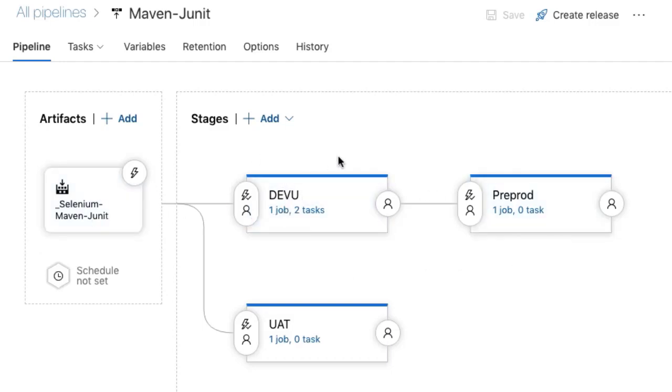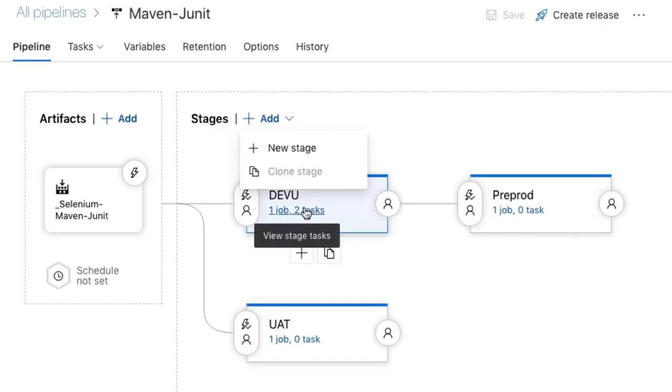You can think of stages as your environments, for example, dev, UAT, pre-prod, prod, like that. And each stage will have a set of variables. For example, in the dev environment, you need to work with the dev variables. In UAT, there will be different variables. So the source is the same, the artifact is the same. The only thing is that the environment is different. And to add the stages, you can click here and then click on new stage, then give the stage name.